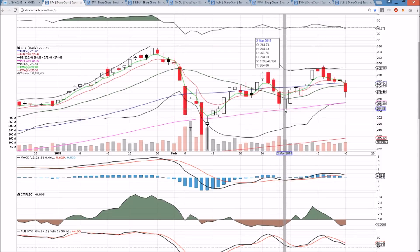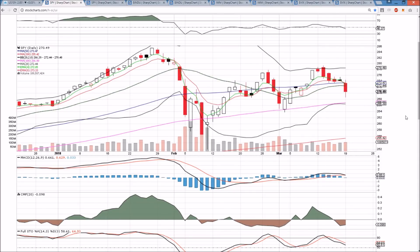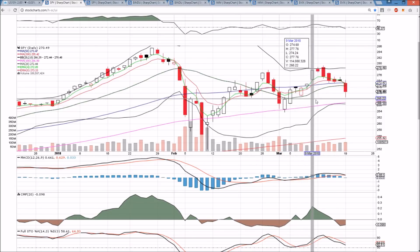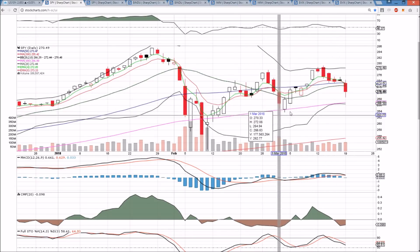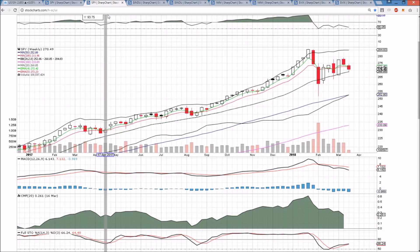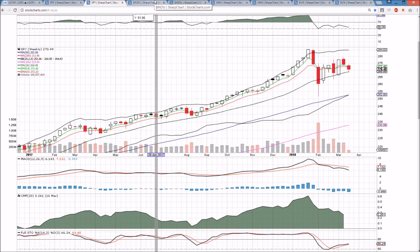The must-hold level for me — we're still well above it. The daily higher low pattern, in order to stay intact, has to hold 263.76, and we're still almost $7 above that level, so we could pull back another two and a half percent and be right at that support. Ideally the bulls would have held 269.12, this little higher low, but that's not the must-hold level for me as that is not the clear support that was held. Most individual names — their must-hold level is on March 2nd. The weekly timeframe is trying to hold the middle Bollinger Band on the weekly chart for the third time in the past couple weeks. We held it twice in the past month, and we'll see where we close relative to that level by the end of this week, with the FOMC having a significant impact as that will give us momentum into the end of the week.